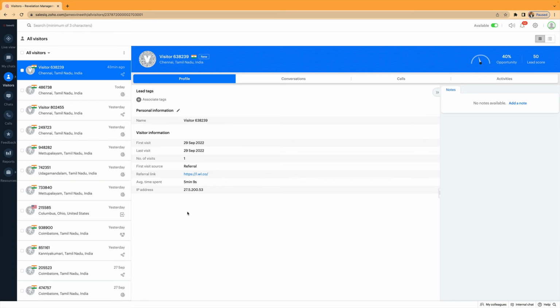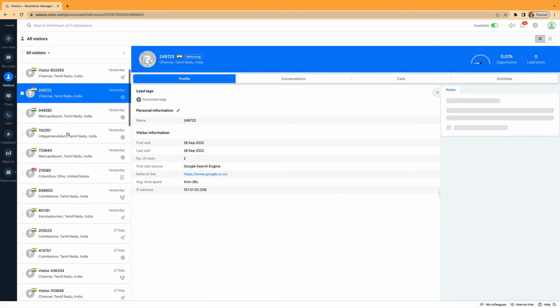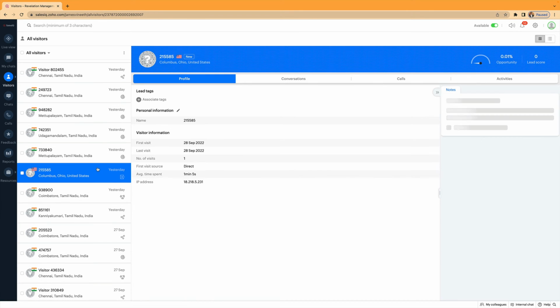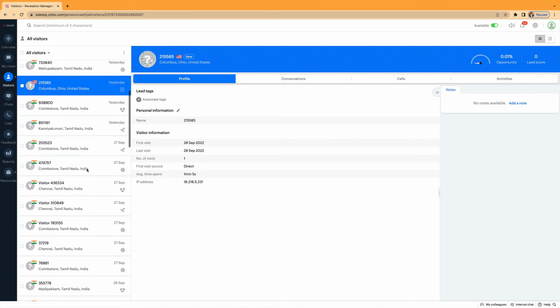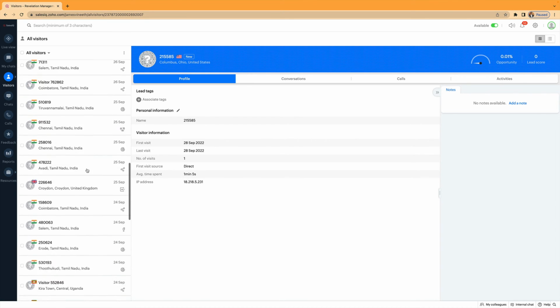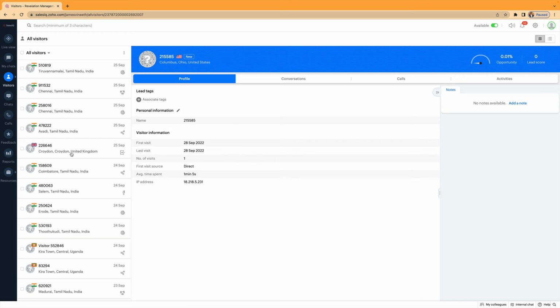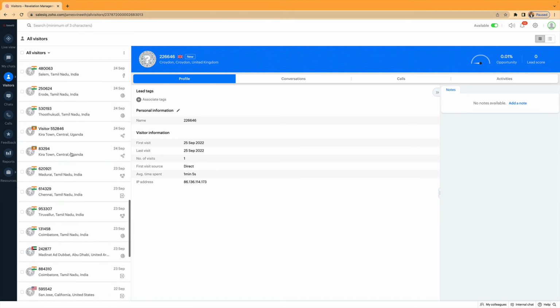So when you're using Zoho SalesIQ, actually, you can see all your website visitors. I can see my visitors from different places, different countries, somebody from Chennai, somebody from US, and you know, their IP address, how many times they came, which page they checked, all of that. It comes in very handy. This is like real-time analytics kind of a thing. So somebody from UK, all of that.